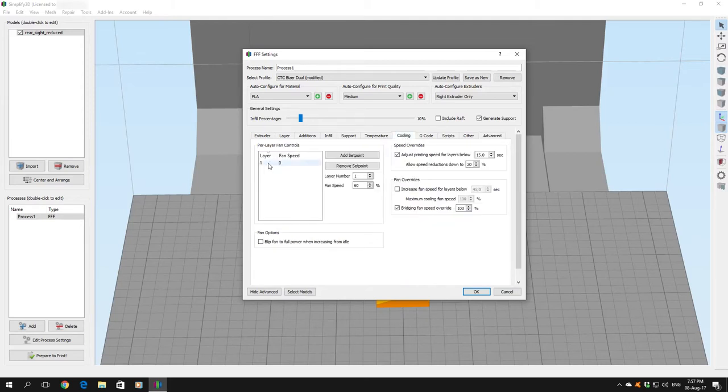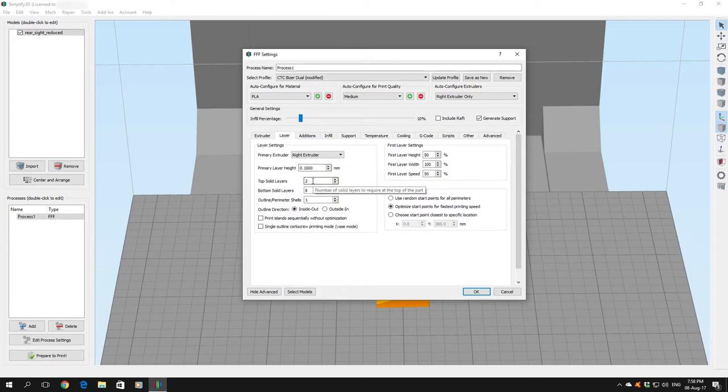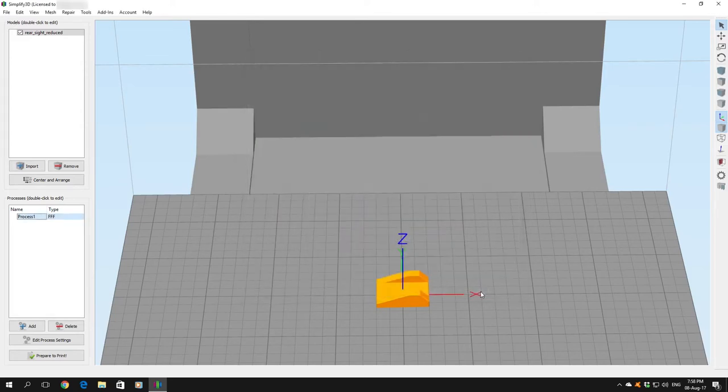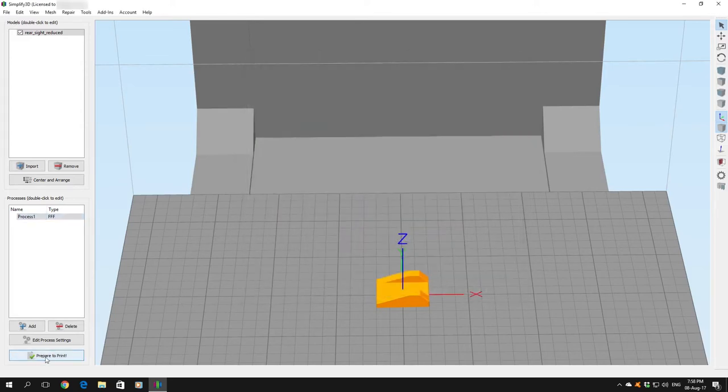The other thing, I didn't check the cooling. Now it's not so much important on this one. But if you are going from multiple processes back to one, double check where your cooling starts again. Because some prints do need it. Others don't. But double check it. Also, I forgot to check layers. I needed to change this back to eight of the top solid layers. So there we go. That was my first mistake. My second mistake was I hit prepare to print. I saved to disk. I walked away and I started printing.